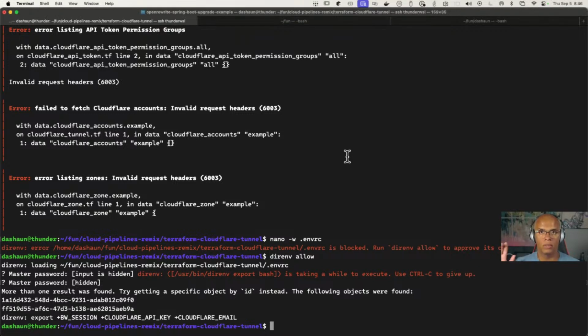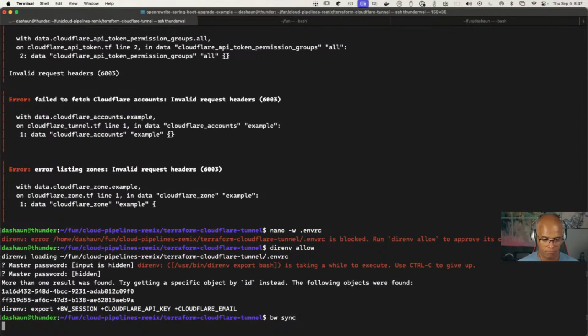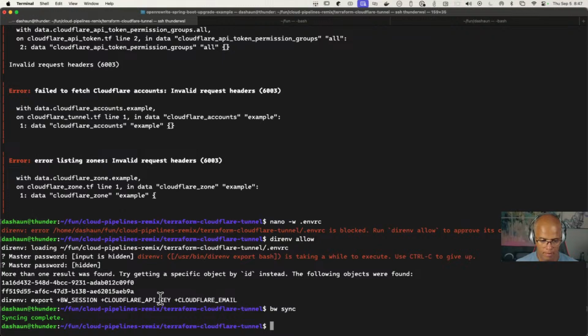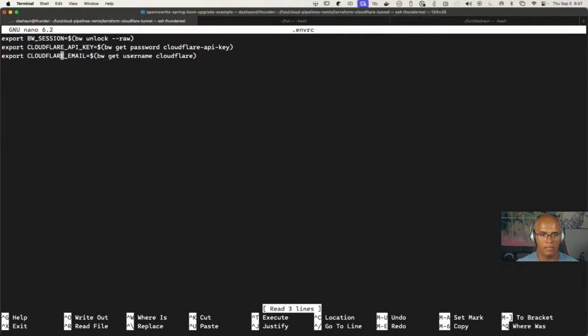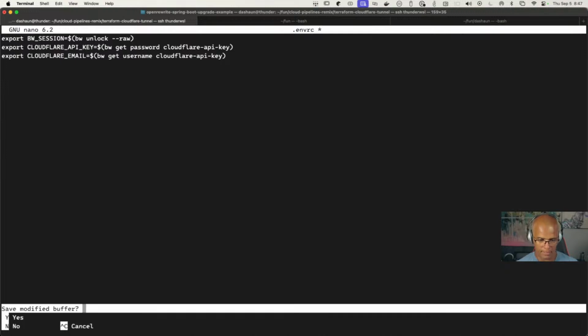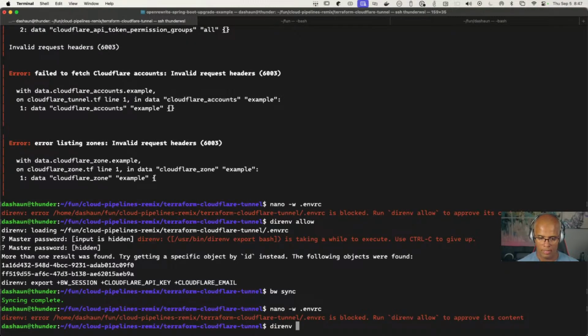So what I did was I put the email into a different, I added it to that same spot. So let's do this. Here, instead of doing it from a different bucket, now I have a username in that bucket.